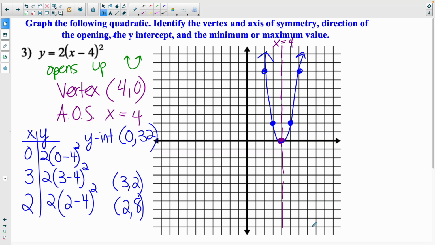You can see, look at the vertex, and you can see it's at the bottom of the graph, right? You don't care about the arrows, you're looking for the vertex. That's at the bottom, so it's a minimum. And it's right at 0. You could also look at the y-coordinate of the vertex. That's what's going to be your answer. So minimum of 0.